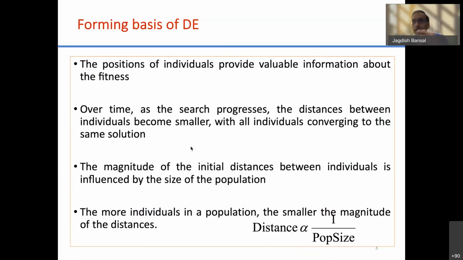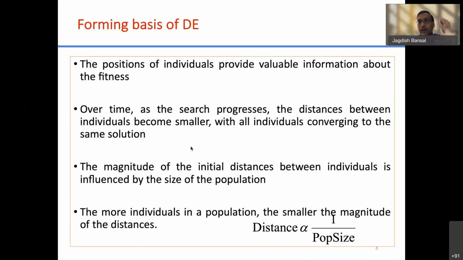The major advantage the differential evolution takes is because of the distance between the two individuals, because I told you that the difference of the two vectors is the major region for the mutation, for the updation, and this difference will be less or will be higher. It completely depends upon the distances between the individuals in the search space, how far they are lying currently, right? So distance is a very important measure to calculate the diversity in the population.